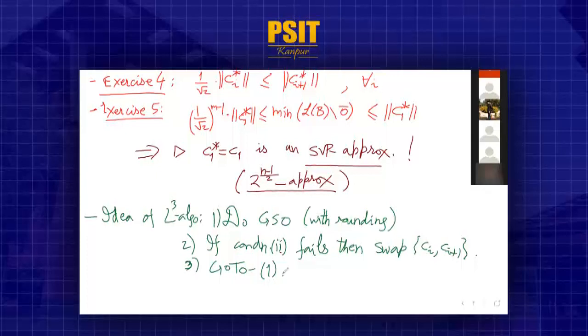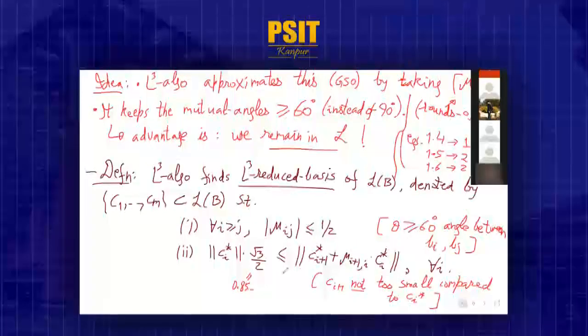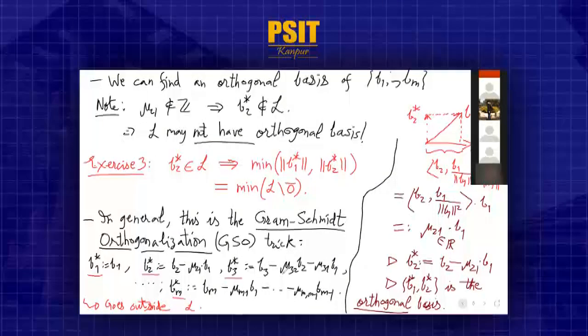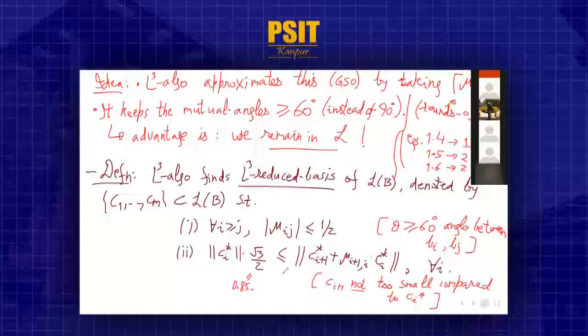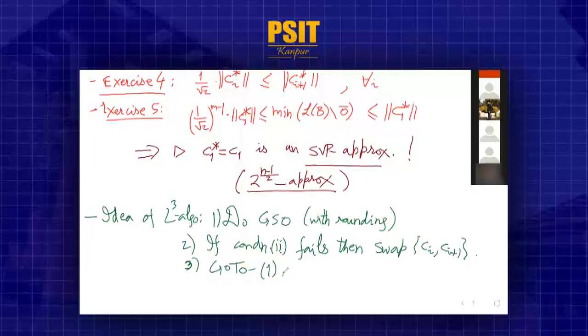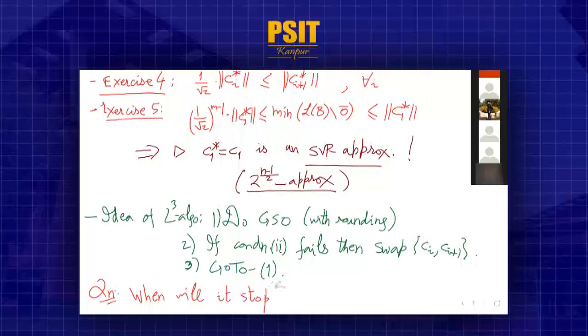And GSO is very sensitive to the set, right? You can see that GSO algorithm, the way we have defined it here, if you change the order of Bis, if you swap B1 with B2, then the answers change. So things can drastically change, and you keep doing this. And of course, the question is, why will it ever stop? Or when will it ever stop, even if it stops? And that I cannot analyze here.